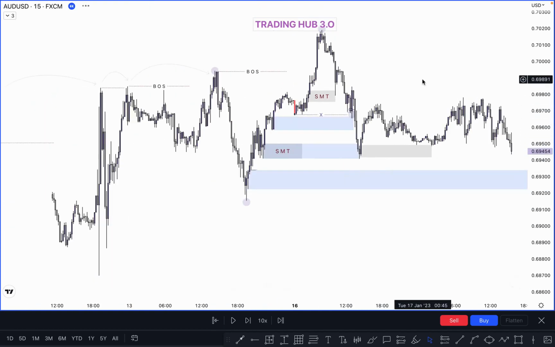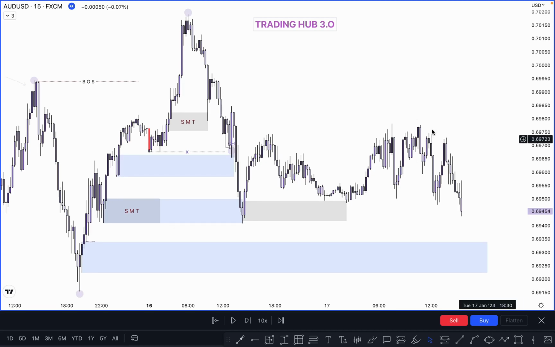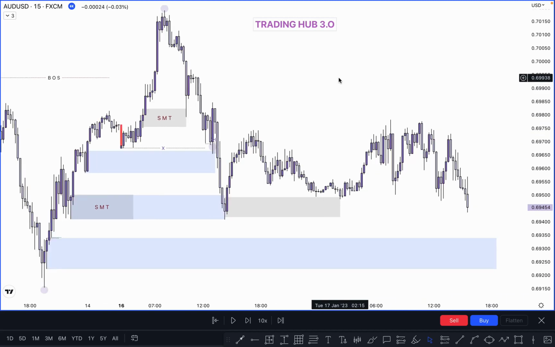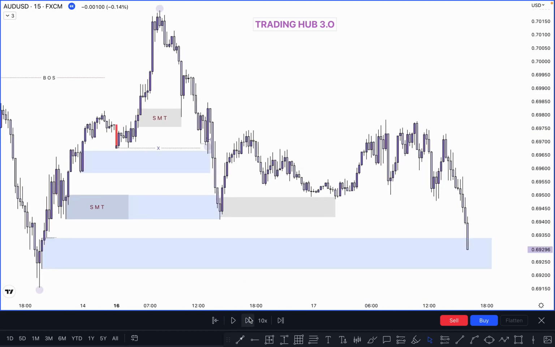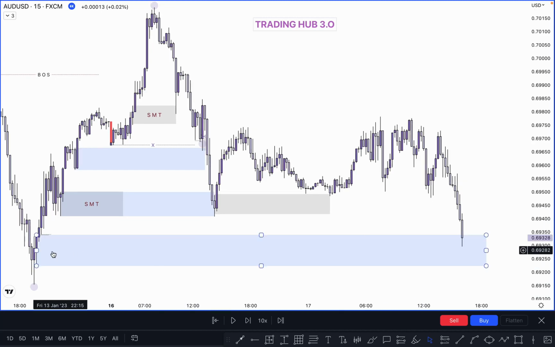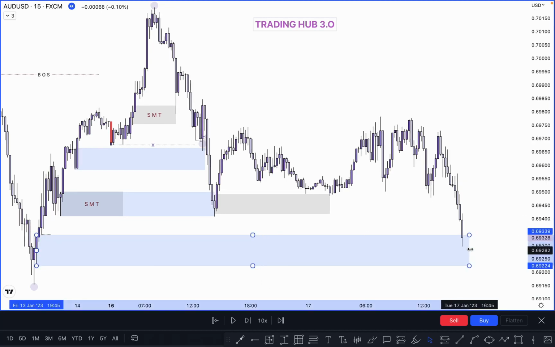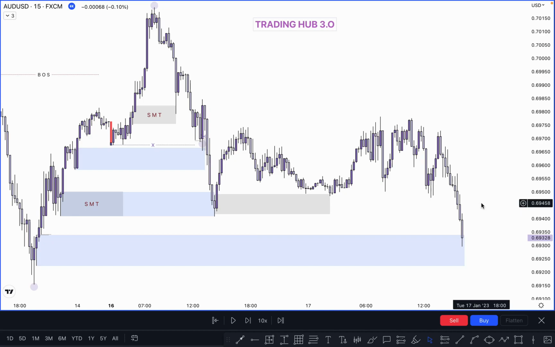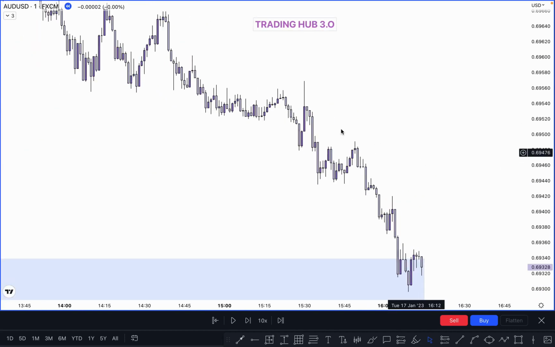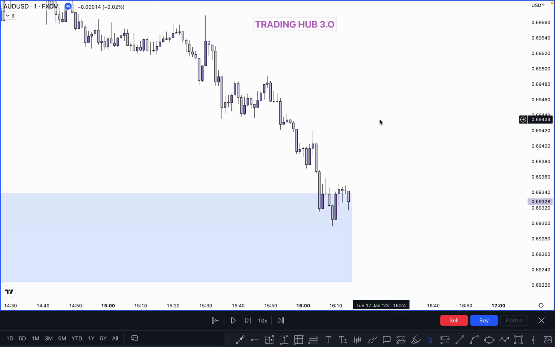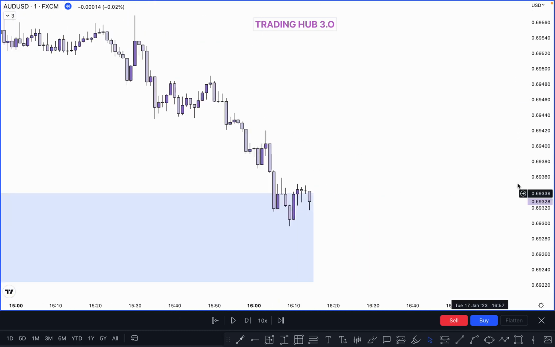Okay, so let's wait to mitigate this order block, then you can switch to the 1 minute time frame for entry criteria. So let's see what happened next. Okay, so finally the market mitigated our order block. Now you have to switch to the 1 minute time frame to see exactly how you can trade in the 1 minute time frame. So let's see. This is our 1 minute structure, and you have to identify where our choch is in this case.